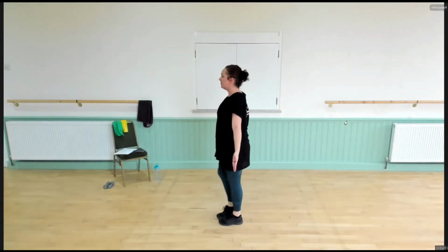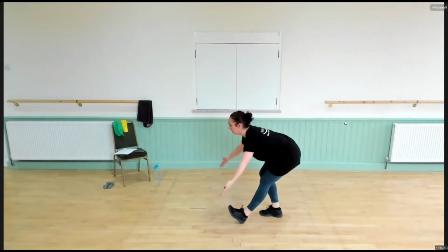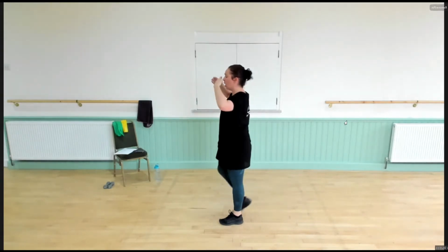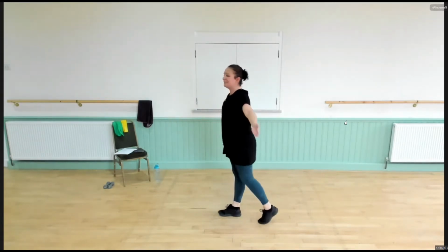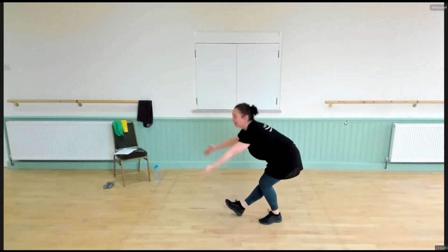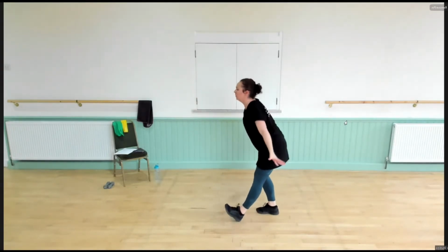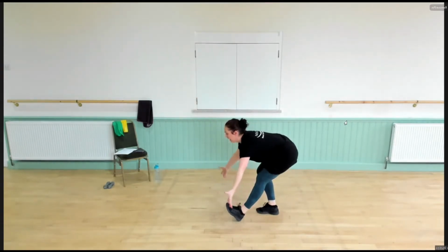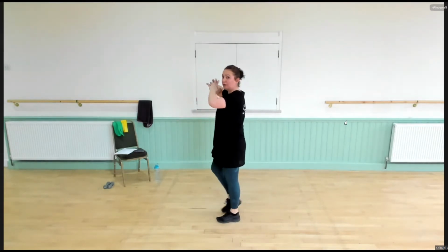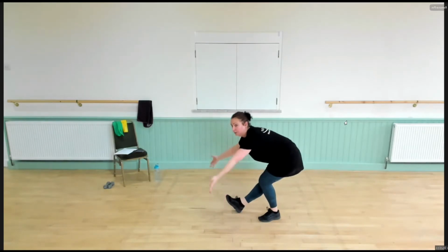I am just going to face the side so you can see my side profile for technique. I'm trying to keep my head high, my chest open. I'm trying to keep my front knee a little bit soft and gooey. And I'm just trying to use my breath to relax through the movement and to keep feeding my body with oxygen as I go. Good, guys. Well done, Christina. Nice. And shake it out, guys.